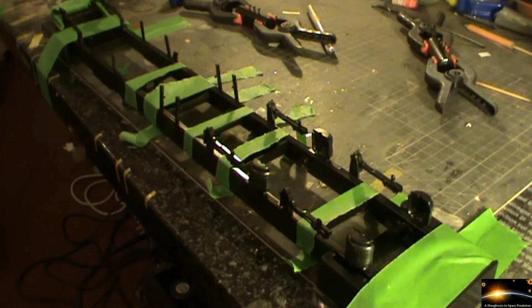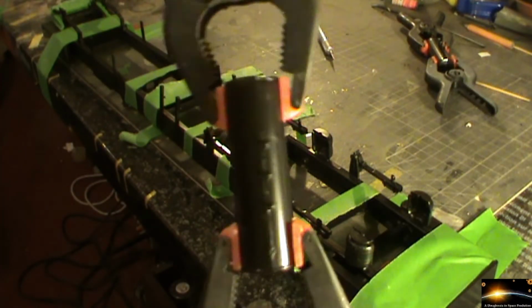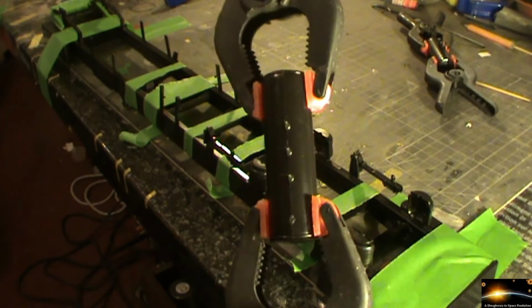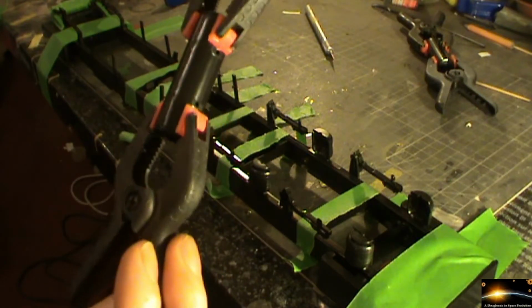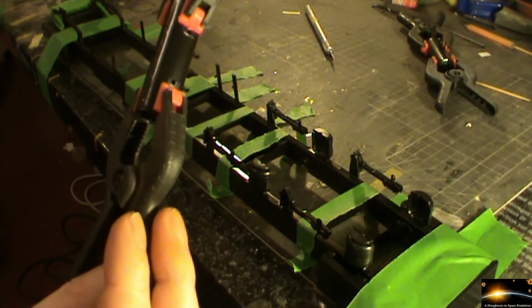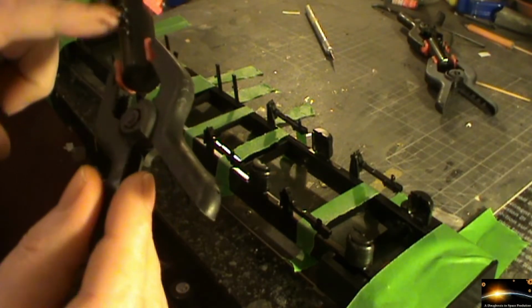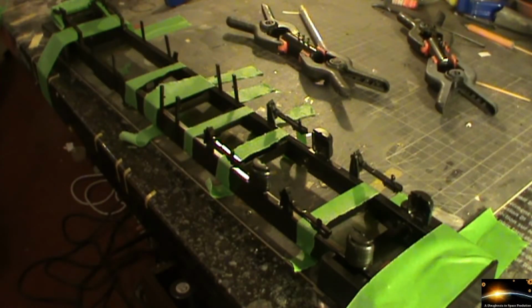What I've also done as well is I do believe that these are the air tanks that go on the kit as well, so I've got those glued up and also, as you can see, clamped to help. Now I've purposely left a little bit of glue to squidge out around the edges, and what I'm hoping is that by the time I come round and sand that all down, that will actually take care of the seams for me.